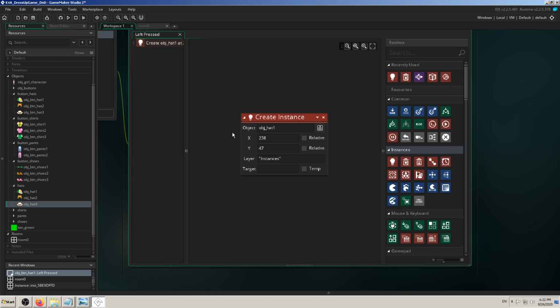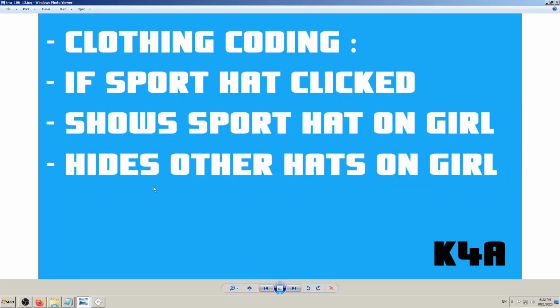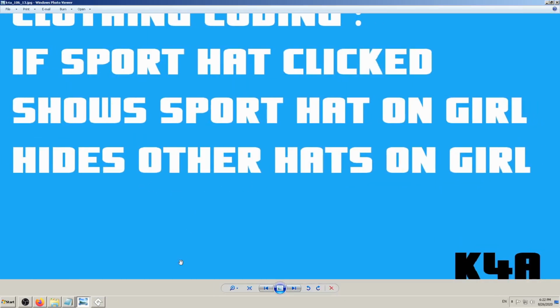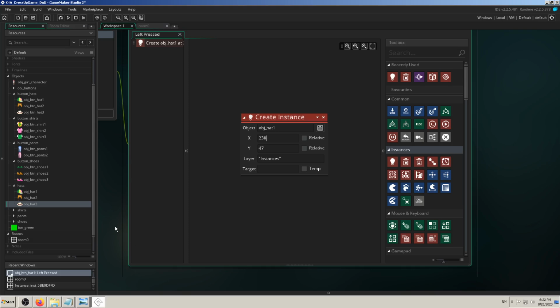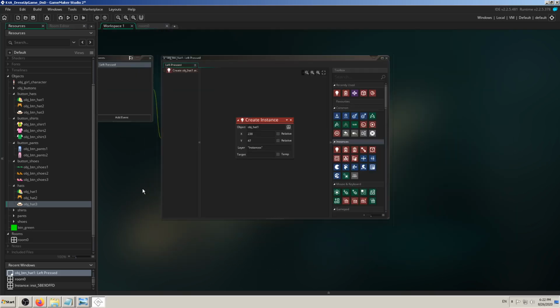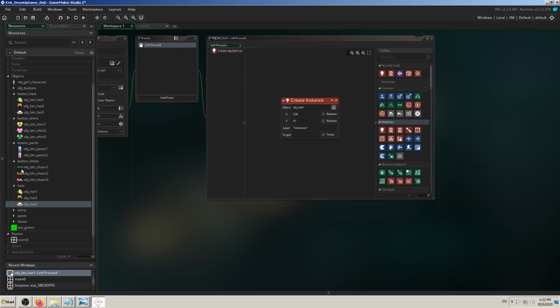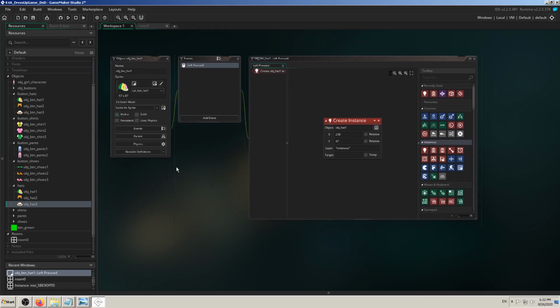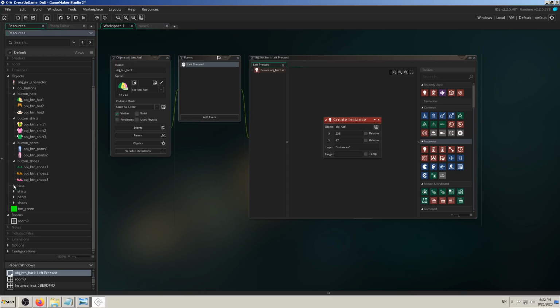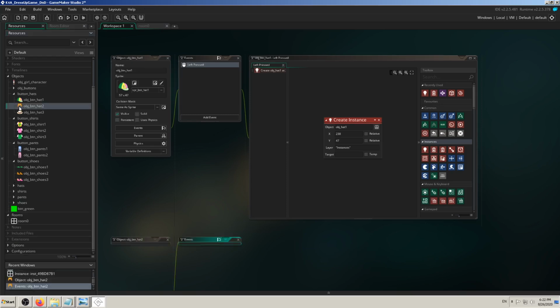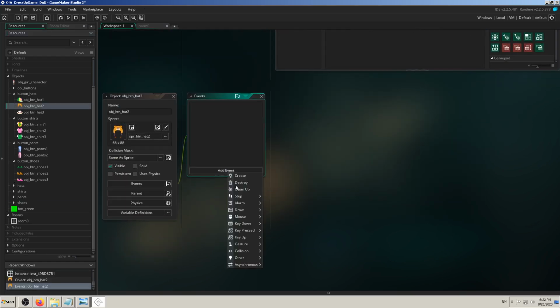So we have created the instance, and what else do we have to code here? The second step is hide the other heads on the girl. There are no other heads on the girl yet, so let's make another one. Let's pick obj button head 2, and again, what do I want to do?